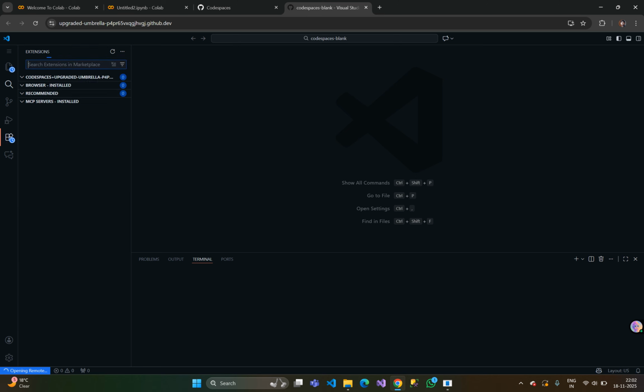Suppose I want to create a file. Here you can create a file or folder, everything you can do like Visual Studio.